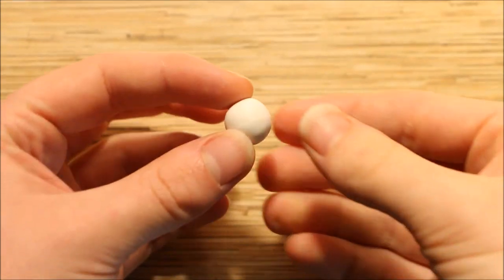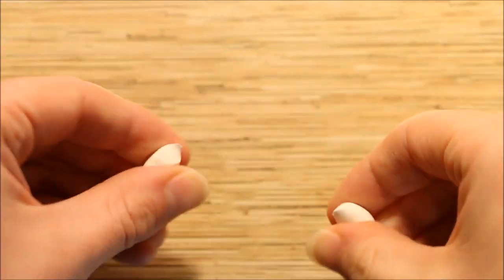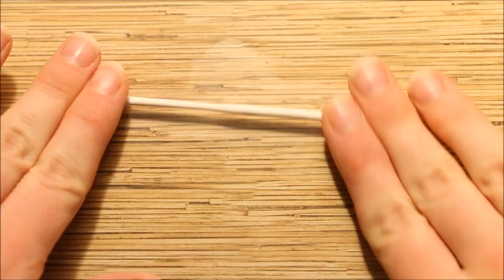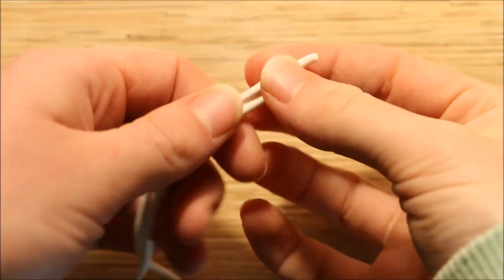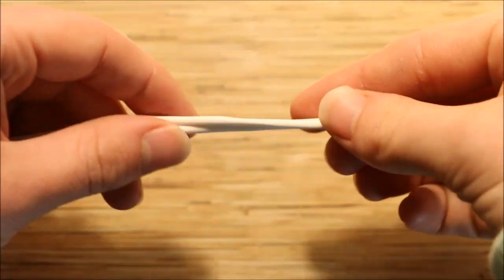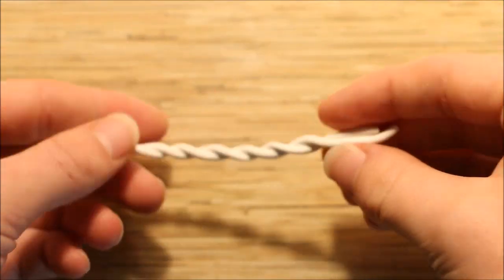For this very first design, take a ball of the clay that you're wanting to use and then split it in half. Then roll each of these pieces into a long coil, and once you have them roughly even in thickness, join them together and then just twist them to get the swirly cream look.